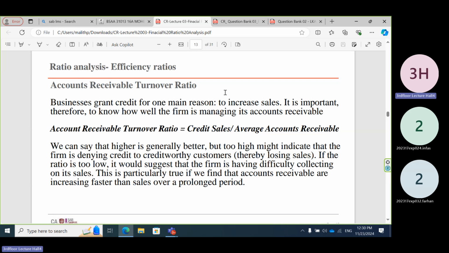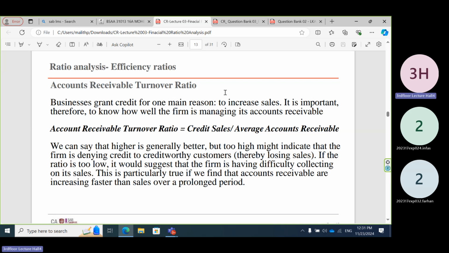So then obviously your debtor balance may be higher. One company has given a higher credit period, so they have a high debtor balance. That's obvious, that's the reason. With that reason in mind, you have to compare the ratios. Then only can you give an exact interpretation for the ratios. Otherwise, you are getting a wrong picture. Right?